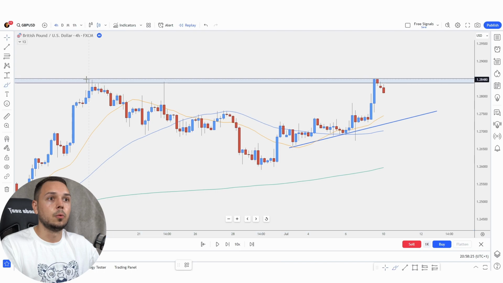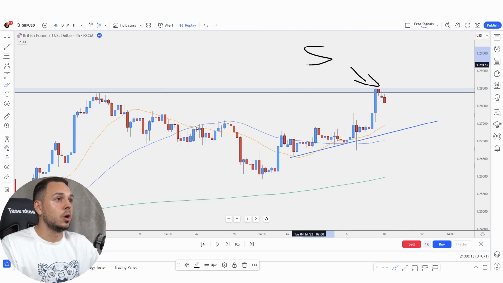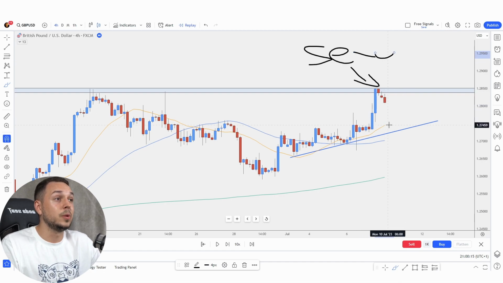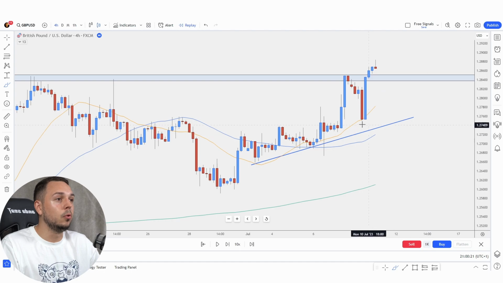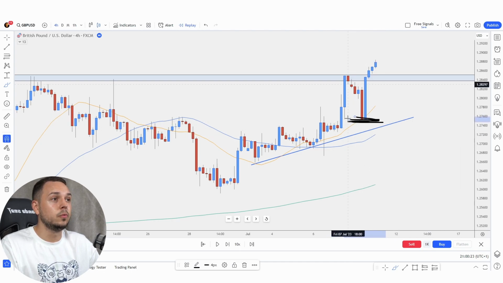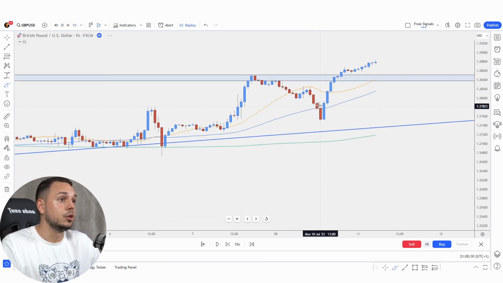As we can see, the wicks are telling us this is a strong area of resistance, so we need to wait for a breakout. There's a lot of selling pressure over here, right? So what can we expect? Well, of course, a pullback, right? So let's see what happens. It pulls back towards the 20 moving average, and look at this huge bullish engulfing candlestick. So potentially you could have maybe entered the trade early.